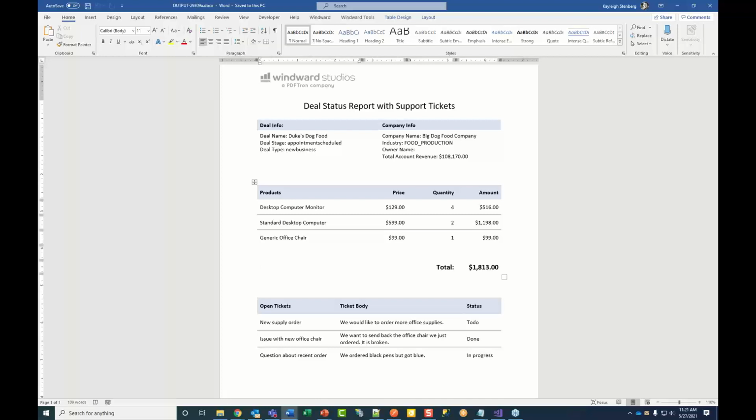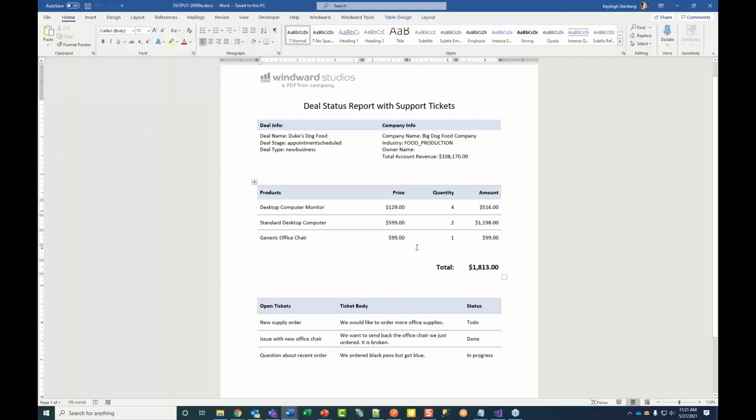So your CRM, again, has information pertaining to the quote or the price of that deal, but it's missing the complementary data from your support ticket queue. With document automation, you can pull data from these two disparate systems without having to go through a huge level of effort manually extracting or copying data from both systems.